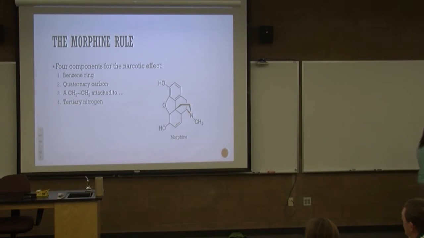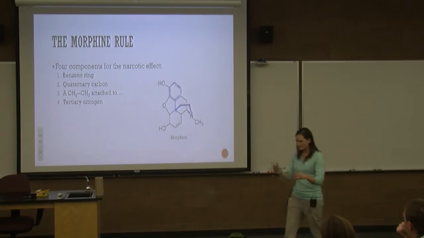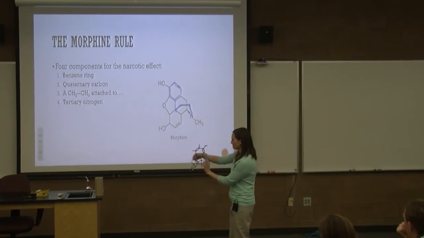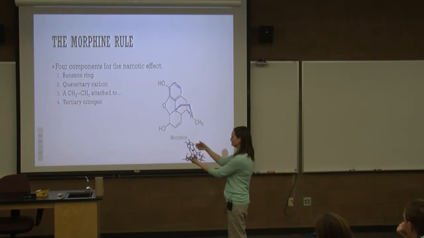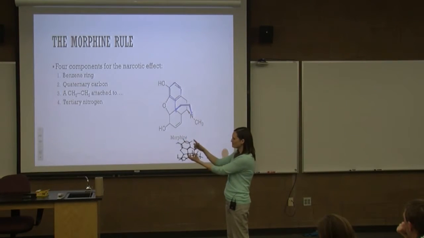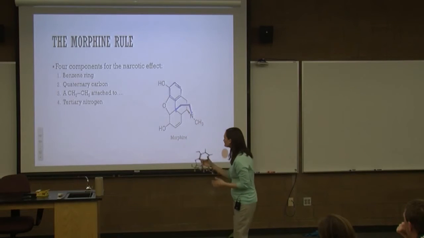Okay. Then the rest of it is actually pretty similar to the last rule. So we have our benzene group. We go down to this carbon right there. And then we need to have 2 carbons in a line. So we're going to go up here and then end at a nitrogen. And it has to be a tertiary nitrogen. So that means a nitrogen attached to 3 other atoms. And so this effect, we have our morphine molecule. So now the first endorphin mimic was kind of on the side. This narcotic effect kind of comes out at you, is this face of the molecule.